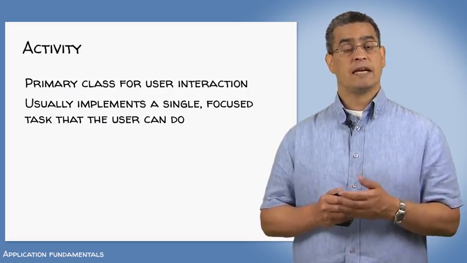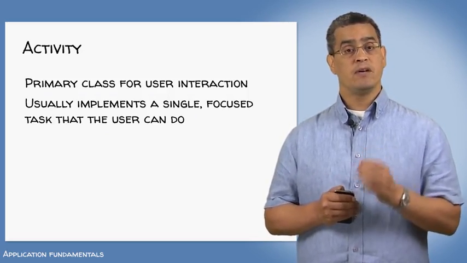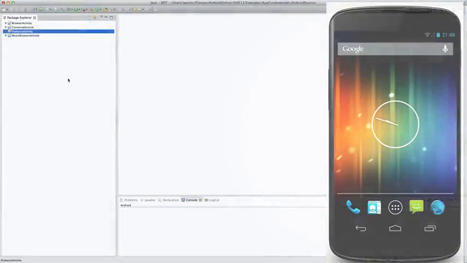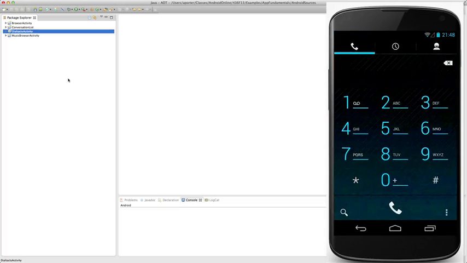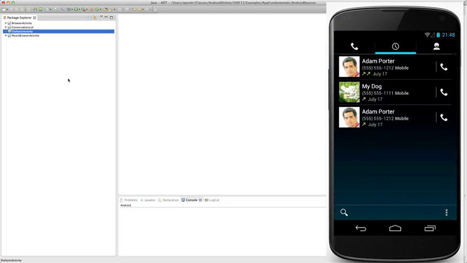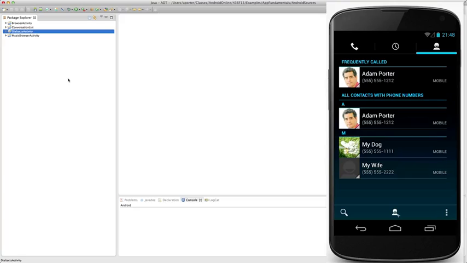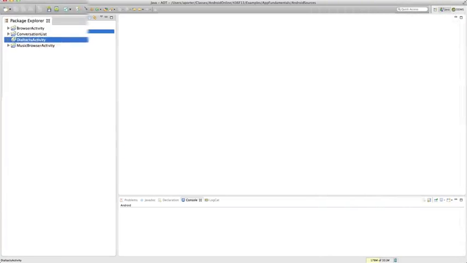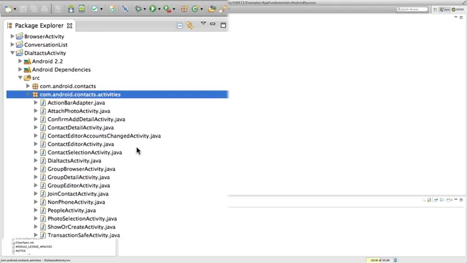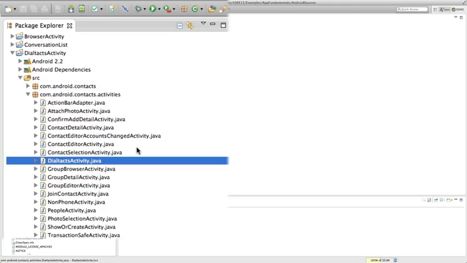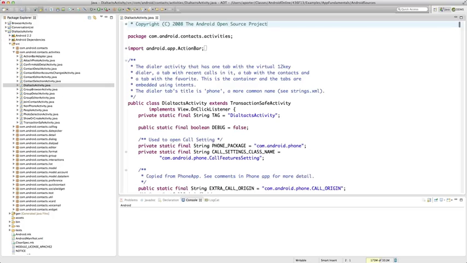Now, as an example of an activity, let's take a look at the phone dialer application. Here I'll show you the phone application running on an actual device. You remember from earlier lessons that the phone application can open a user interface with multiple tabs, one for a phone dialer, one for the call log, and one for a contact list. In Android 4.2, this application's source code is actually part of the contacts application, and it's written in a file called DialtactsActivity.java. Here, I'll open that file.